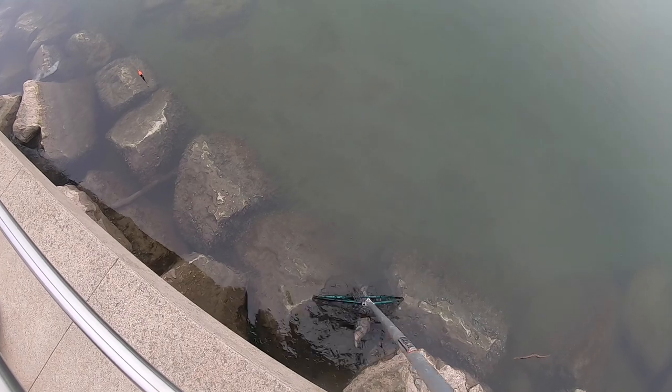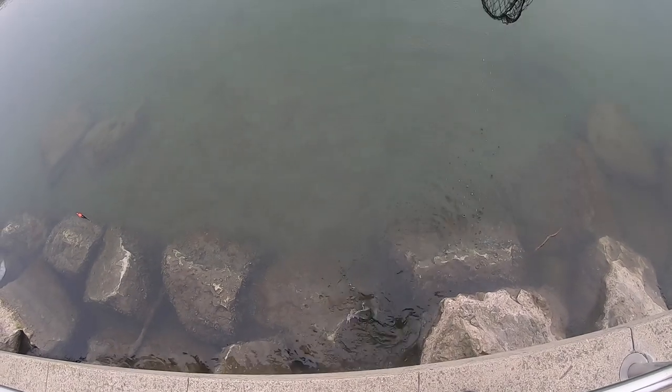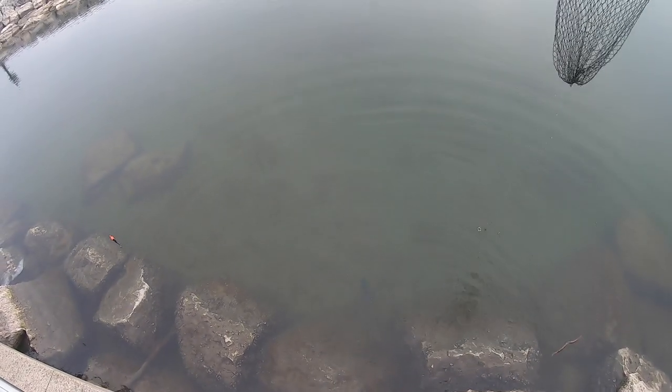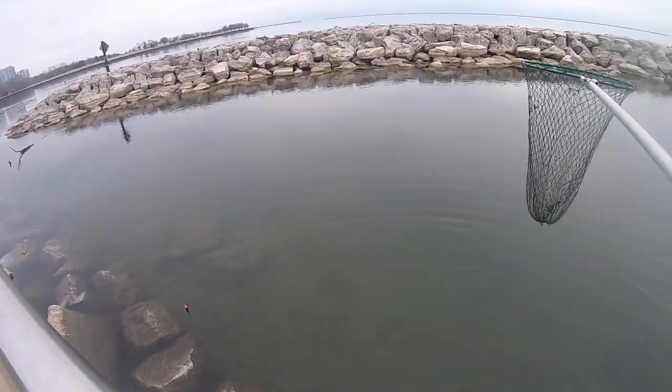And just like that, guys, we are on the board. Fish number one, float fishing. There he goes, watch. Look at how clear that water is. You can just see him. So cool. See him down there by the rocks?